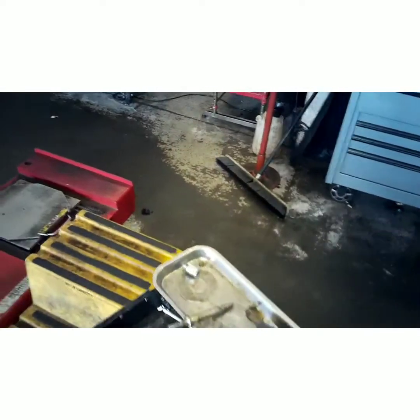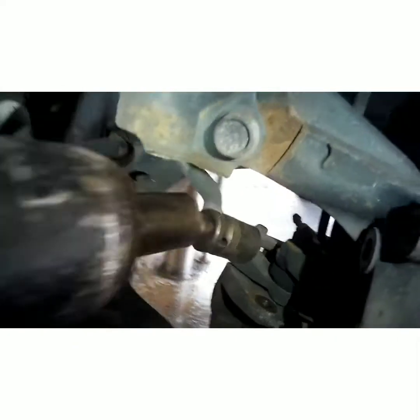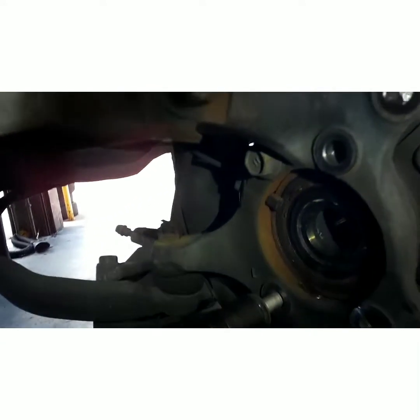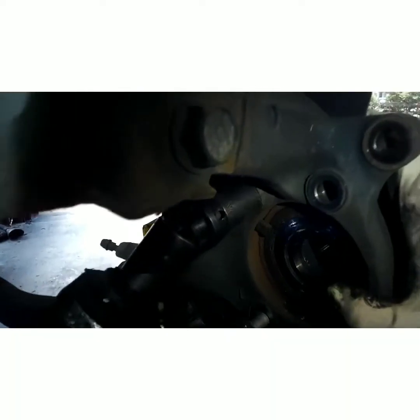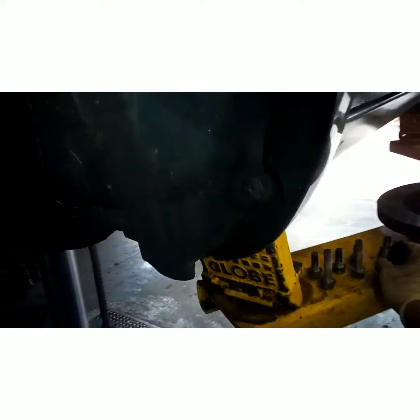Now, we'll grab our 17 again. You have 4 bolts on the back side of this bearing. Take these 2 out. This is where a swivel socket comes in handy. Unless you're having to use a wrench, which it'll work too, but these bolts are pretty tight, so hope you're strong and you got a long breaker bar.